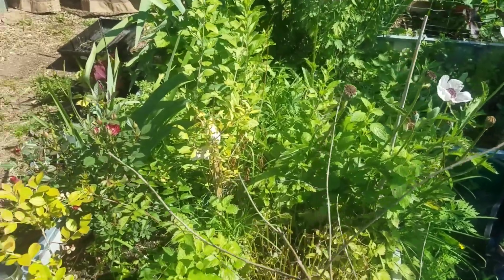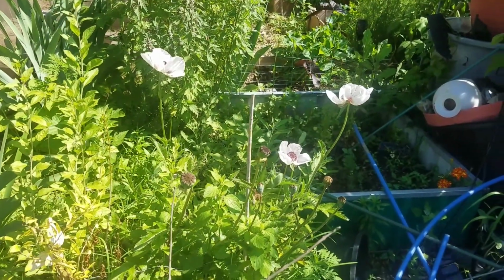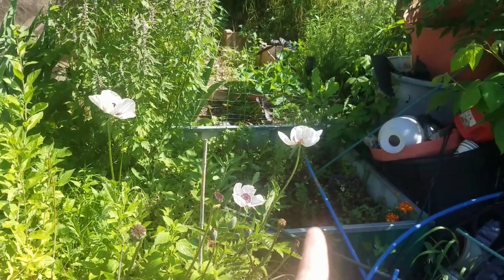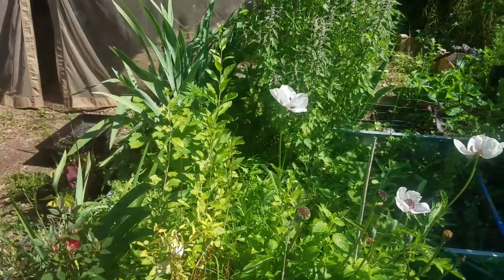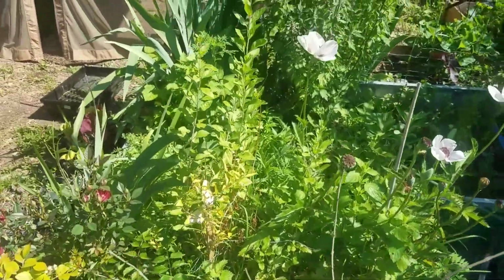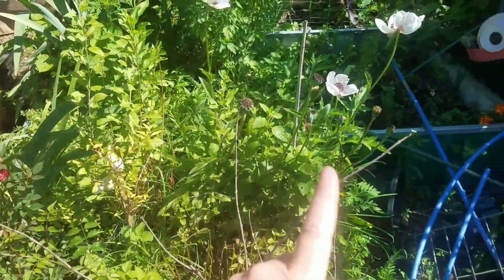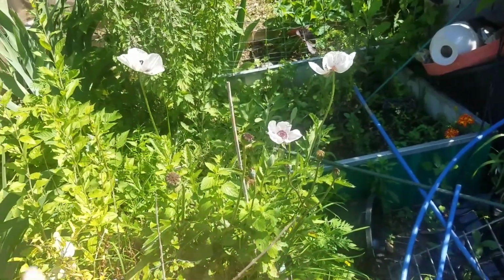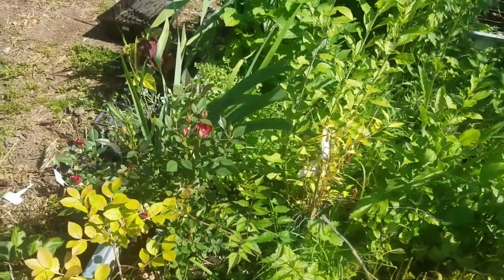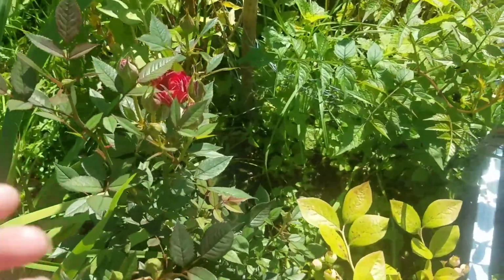My tea garden is the perfect example of a potager garden. Most of what's in here is edible or used for tea in some way. I have lavender and basil, motherwort, irises, raspberries, lemon balm, mint, oregano, sage, some blueberries over here, and then I have some pretty flowers mixed in. I do have my poppies, as you can see, which are still blooming. I think the orange ones are done, but the white ones are going crazy. And I have this gorgeous little tea rose that someone gifted me, and it's about to explode in blossoms.